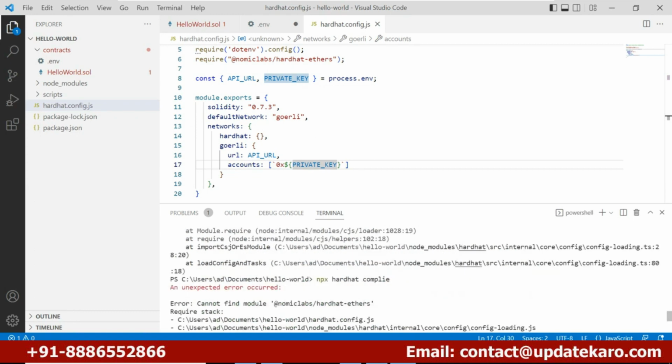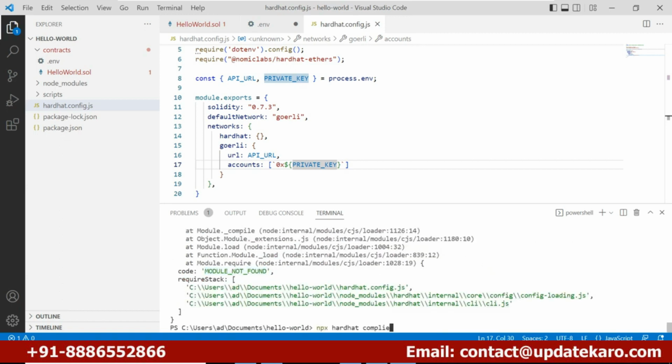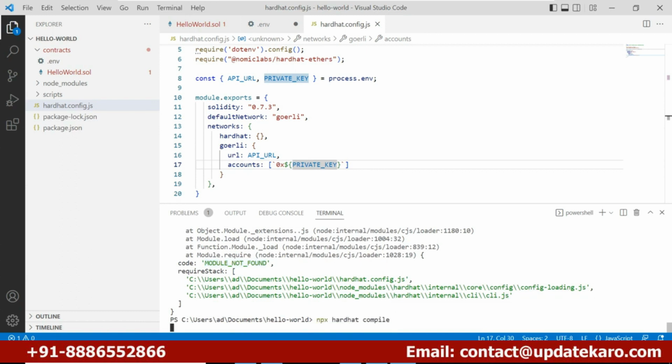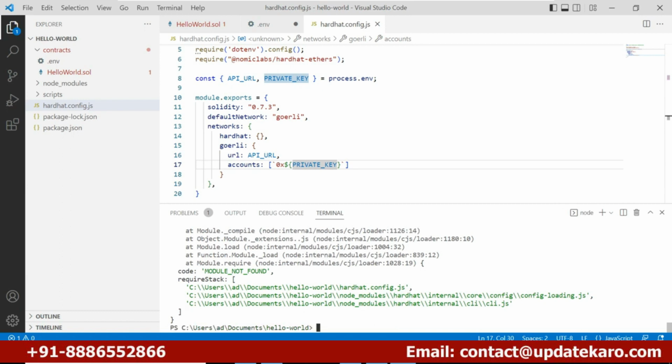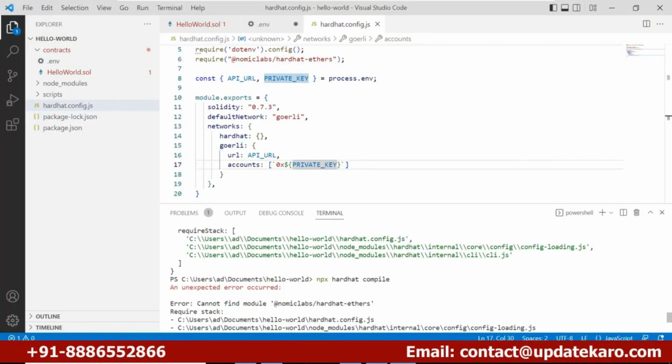And now also there are some errors. Compile. It says cannot find the module hardhat-ethers.